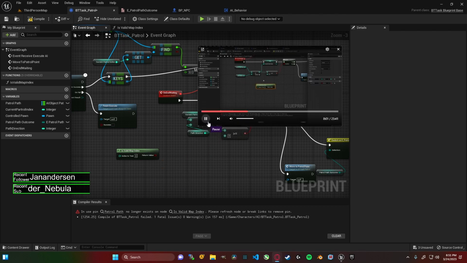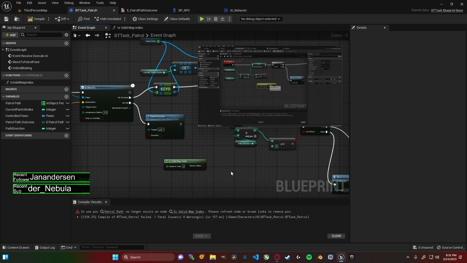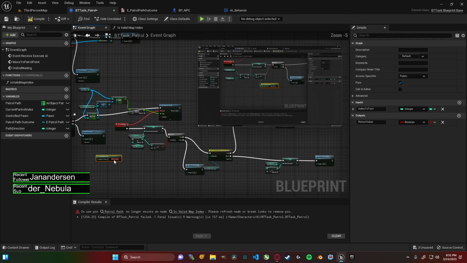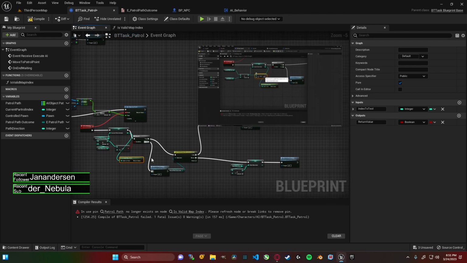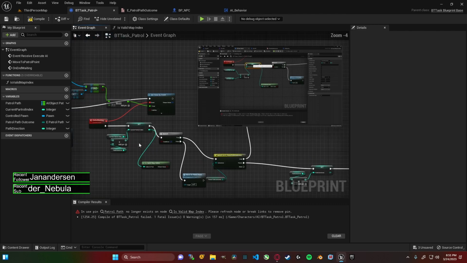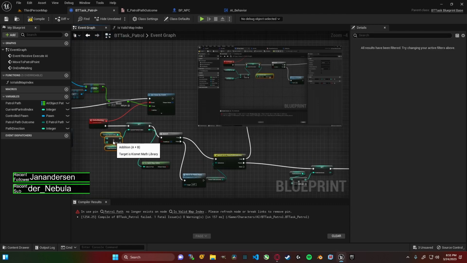So is valid map index would go into our current path index there. Super spaghetti, but okay, understanding step by step. And then we remove that too. Okay, so this is gone, and that will go into our branch.